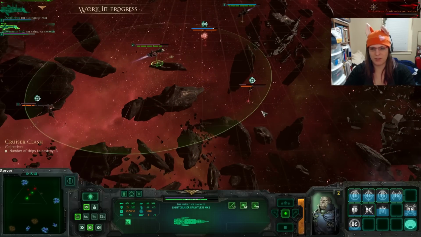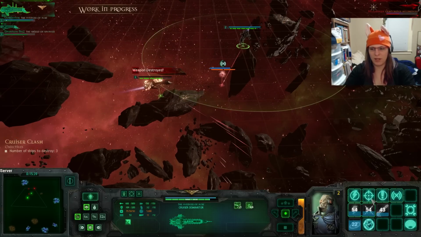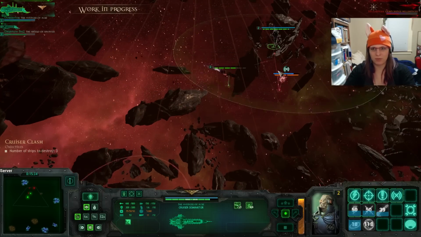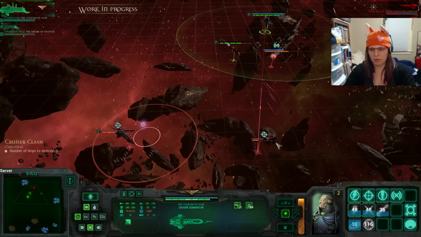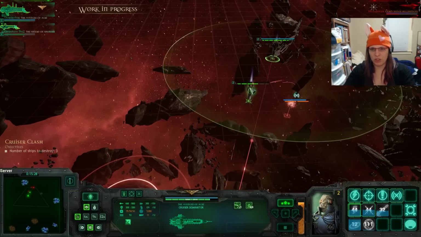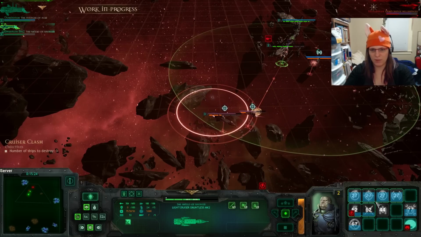Oh, we got his engines. That's what we wanted. Target locked in. Oh, he got a lightning strike off. Put a stasis bomb down. Let's just capture him in stasis for the moment while we bring the big ship in. Ship ready. The big old cruiser. I really like that Nova cannon.